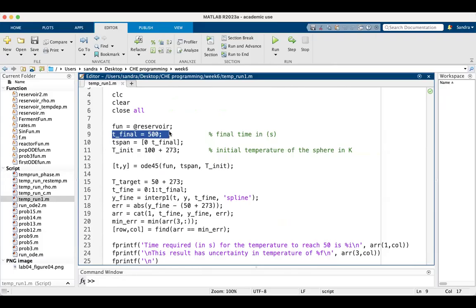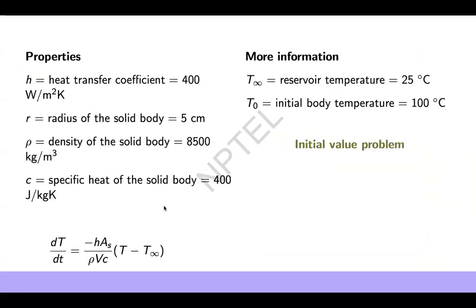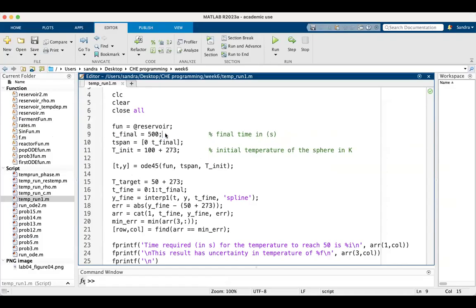In this, if you check the units, we had some constants given to us, right? In those constants, everything is given in watts, which means per second, so time will be in seconds. Also remember that your temperature is in Kelvin, which means the degrees Celsius has to be converted into Kelvin before we start the calculations. So now your final time is 500, in seconds. Now T span goes from 0 to T final, 0 to 500 seconds.